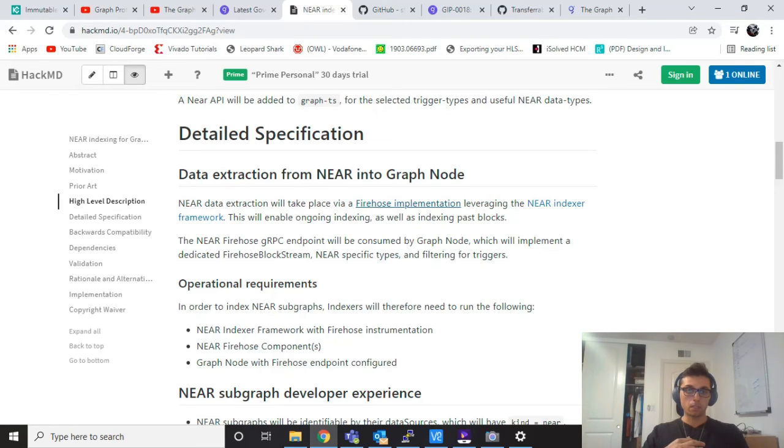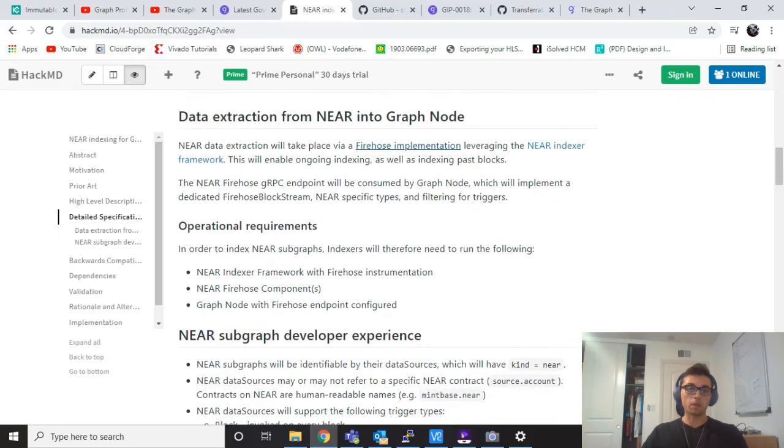Because of the Firehose implementation, I wonder if we can compare the original one with the NEAR-specific one and see what changes actually had to be made.